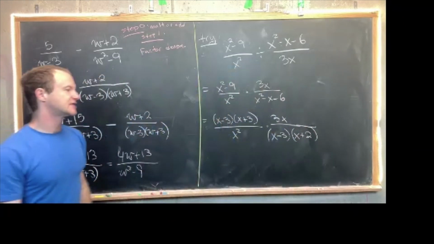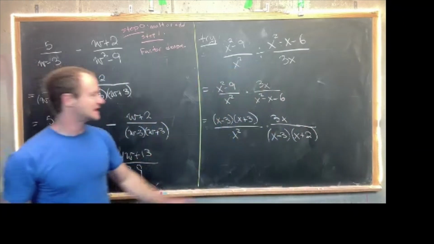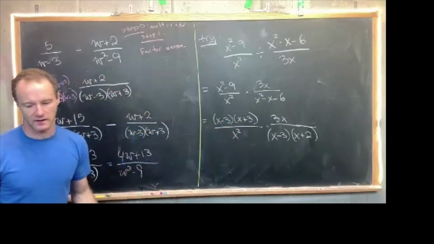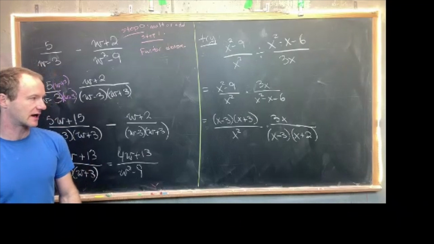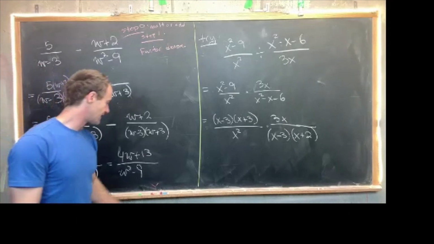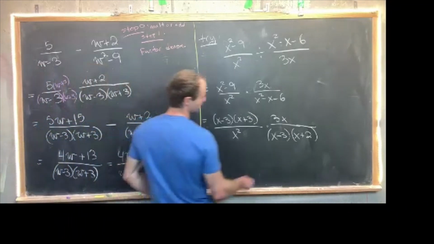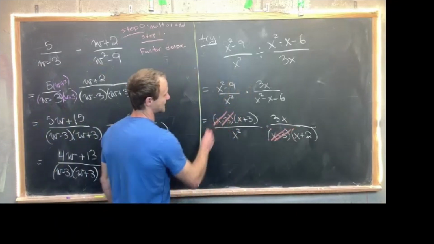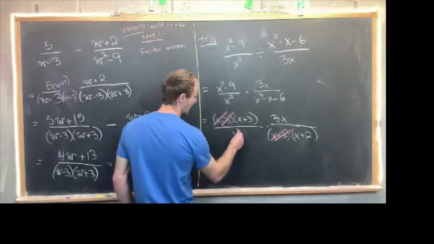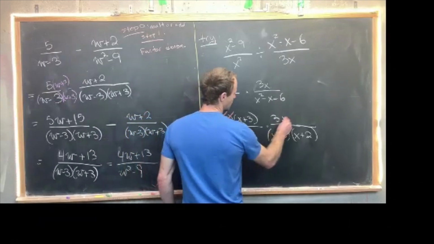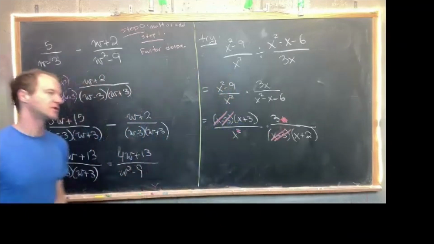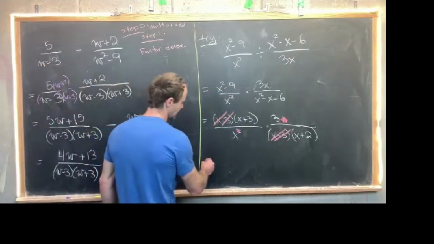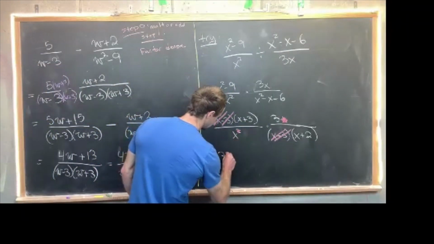And I guess I should point out that we should maybe take inspiration from the fact that we've got one of those up here, so that'll help us make our guess. Okay, so now let's simplify what we can simplify. So this x minus 3 will cancel with this x minus 3. This x squared will be canceled down to an x to the first power by canceling out that x in the numerator. Now we'll have 3x plus 9.